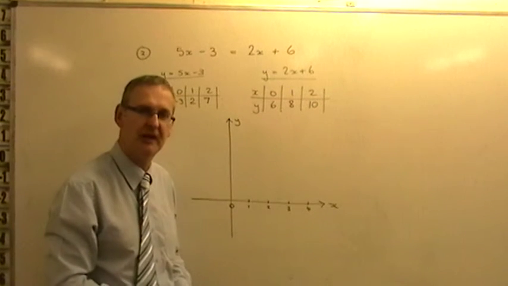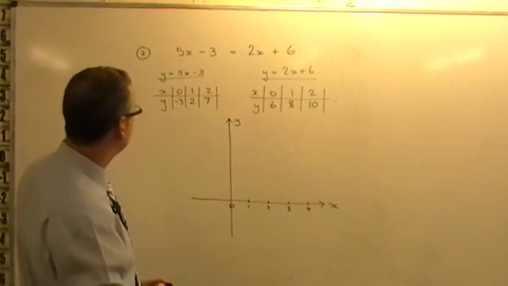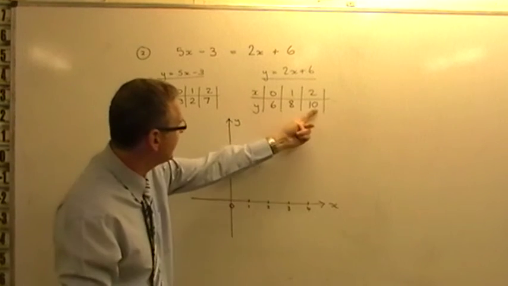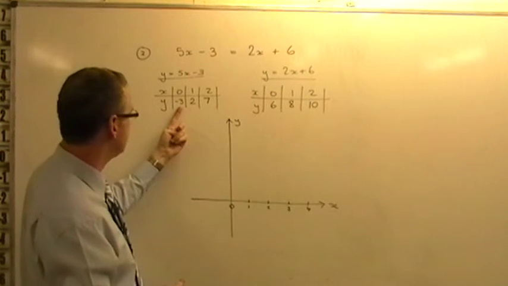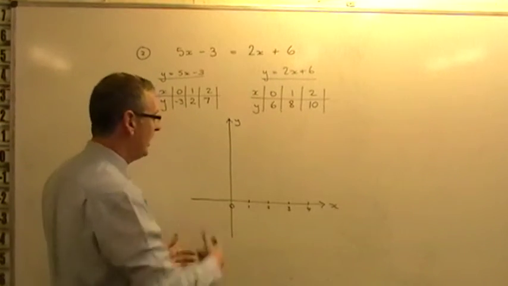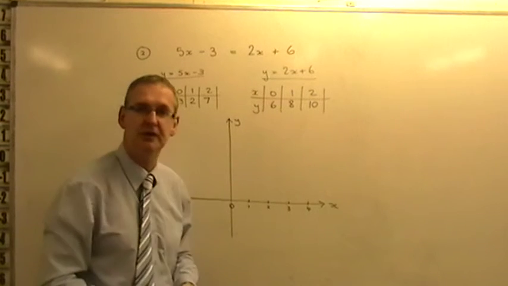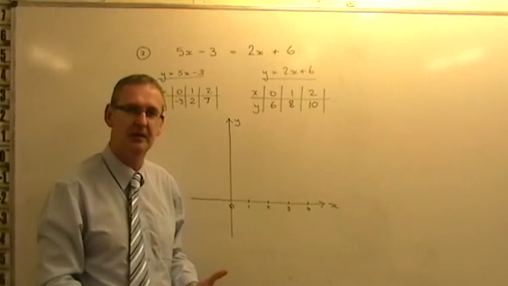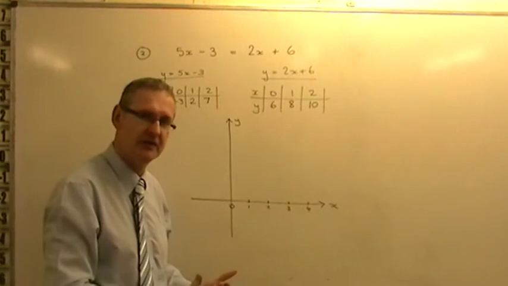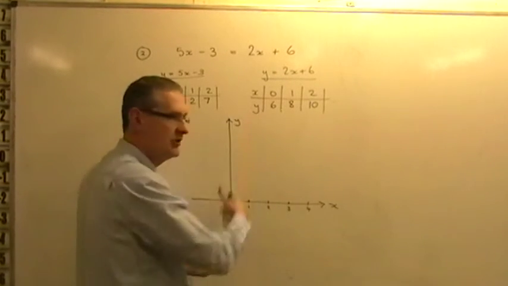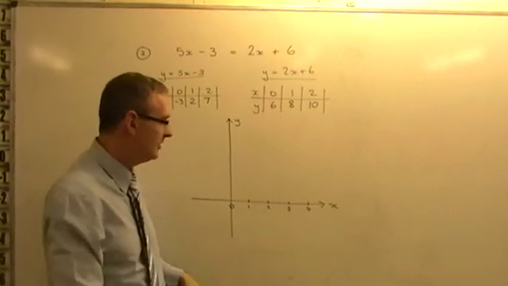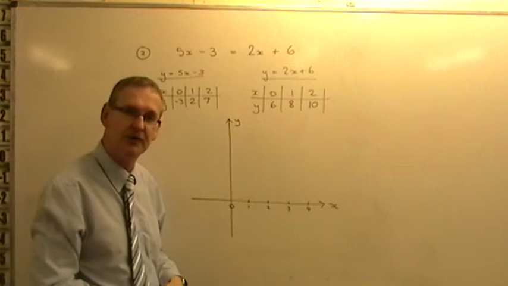Okay, just to demonstrate how this works. The y numbers need to go up to 10 to plot that and down to minus 3 to plot that. In the exam, by the way, the examiner is quite likely to set up the axes for you, so you don't need to think about the scale, because remember, you don't know what the answer is going to be. If you're having to think about the scale yourself, you wouldn't know how far to go to be able to ensure that this solution was on your picture. But the examiner will set up the axes for you.